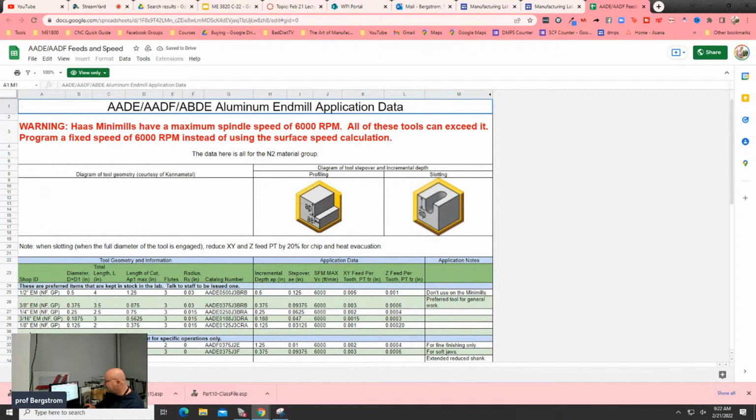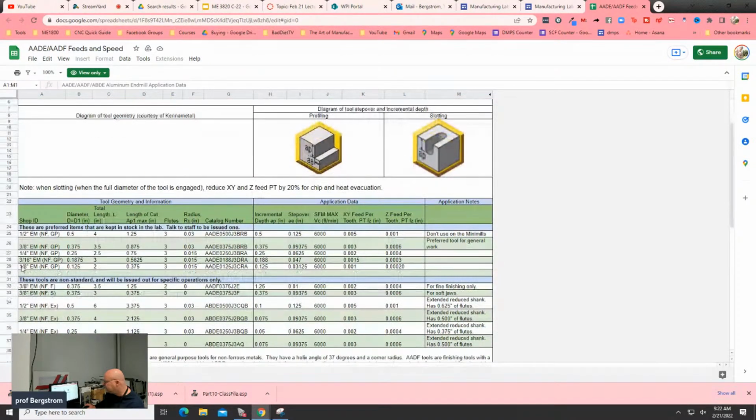We have a 3/8 end mill. So I'm going to go down to 3/8 here, and we don't need extra long or anything like that. So just the standard 3/8 end mill that we have here. And if I come over, it tells us first what's the maximum diameter we could have with this tool engaged in the material, which is equal to the diameter of the tool.